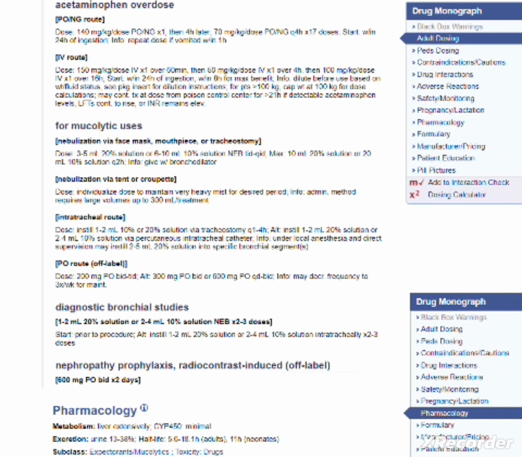Acetylcysteine has many uses. The first is acetaminophen overdose or paracetamol overdose, the second is that it can also be used as a mucolytic agent, and the third is that it can be used as nephroprotective against radiocontrast media. You know, before sending the patient for a CT scan, for example, which requires radiocontrast medium, we can give acetylcysteine as kidney protection, but this use is off-label.